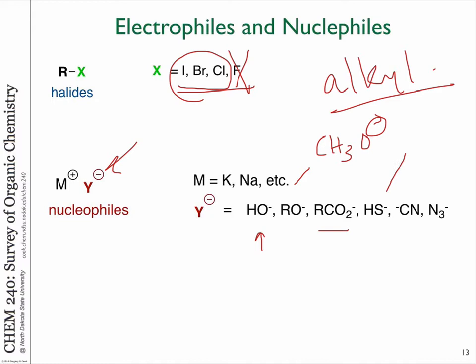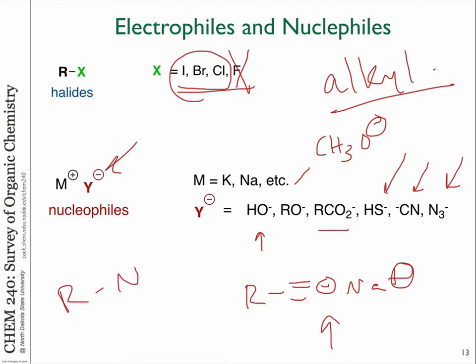It could be, as we saw in the last chapter, an acetylide, right? We know we can introduce carbon groups from alkyl halides onto these and generate those by deprotonation. So there are many different kinds of nucleophiles. They could be amines. We could have some kind of nitrogen compound. So that nitrogen can be a nucleophile to do substitution. That lone pair is reactive.